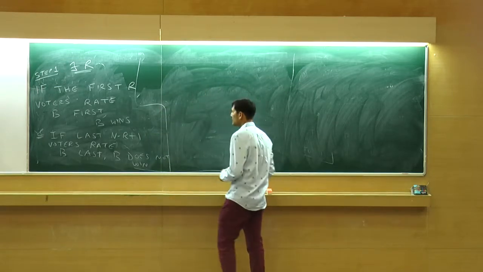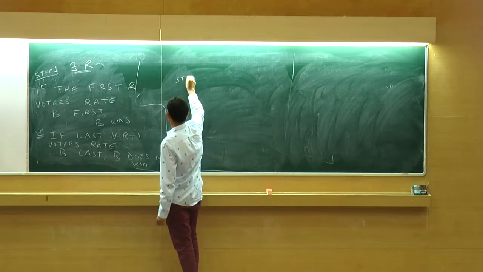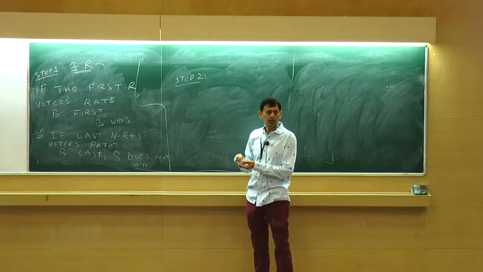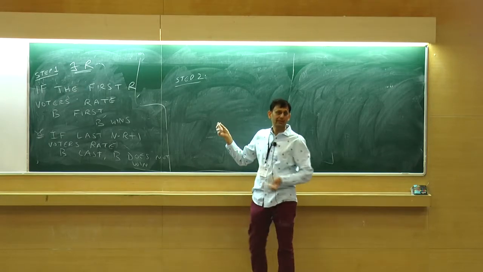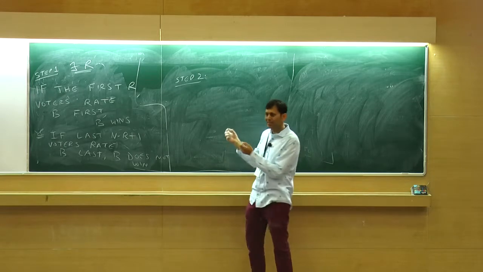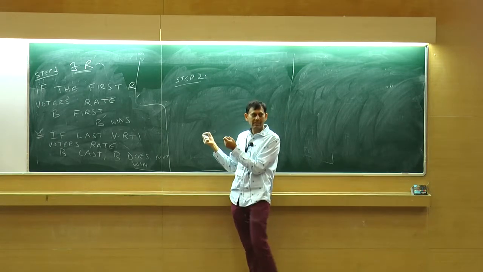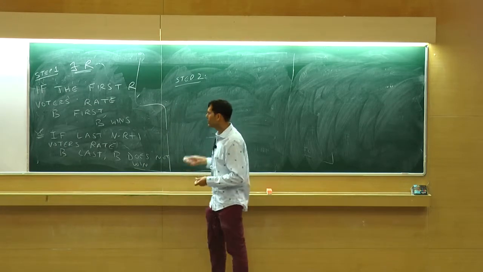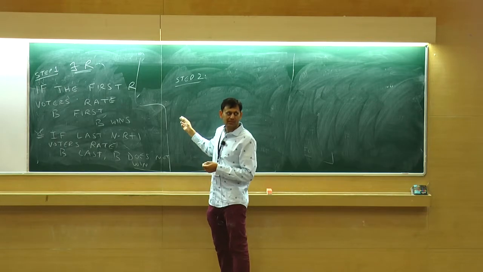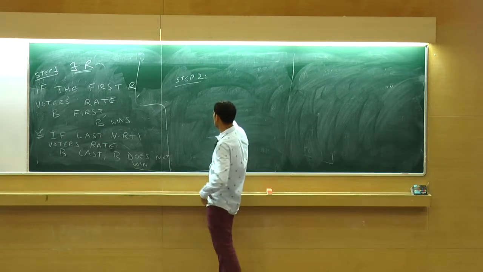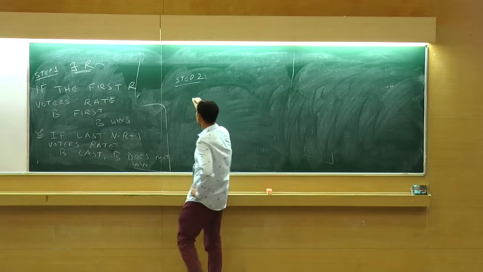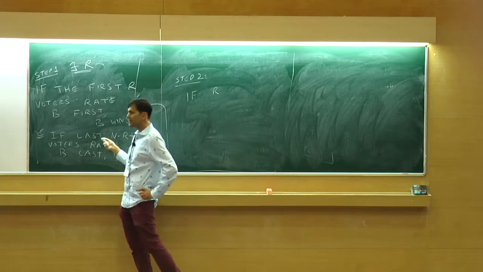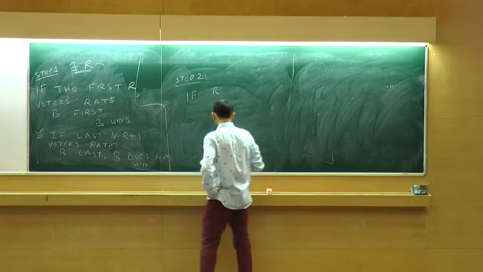So the second step. On the email, the syllabus that we sent out, the full paper is there, so you can always go and look. Unfortunately, some of these steps are very intuitive and give insight, while some of them are just case analysis. So I might not give a proof of this step, at least not a full proof. What this second step says is that, remember, R is the pivotal voter for B. Okay.